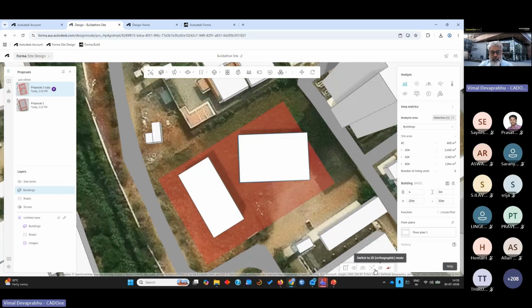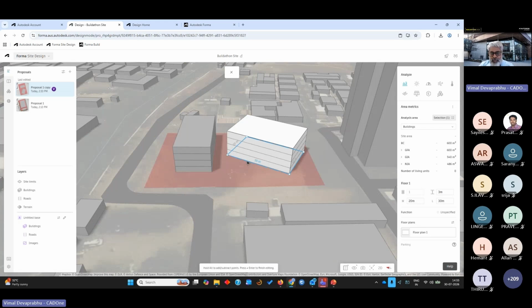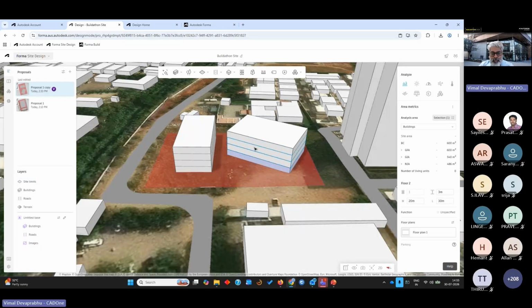Now I'll just go back to my 3D view, where I can see this is at an angle here. In this, I'm going to double click this, select this area here and say this is going to be my commercial space. Again, 1, 2, and 3, I'll select and say these are going to be my residential. So I have one commercial layer here, and then the rest is the 3 residentials.